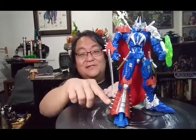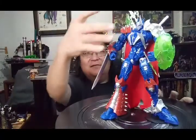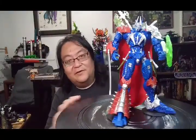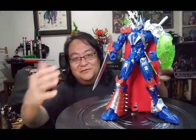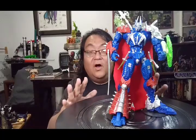Fortunately, the red that's used, at least in the accents, is not a bright red, because if not, you might as well use the highlights as yellow and make it Manga Superman armor, or whatever. So unfortunately, that coloring kind of detracts from it and makes it look like a Fisher Price toy with this bright blue on it. The articulation overall is good.